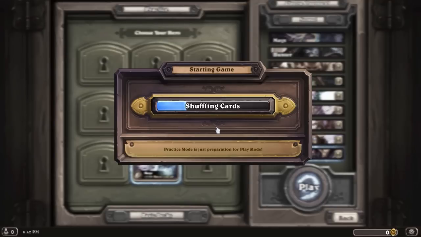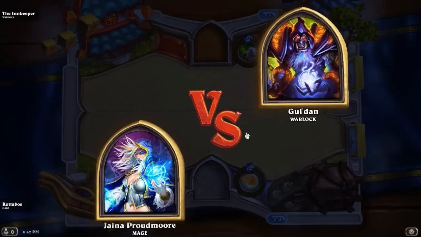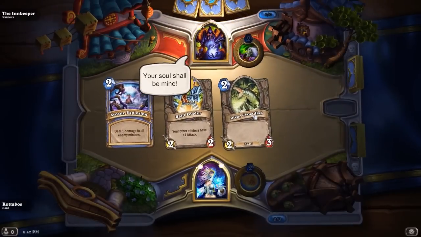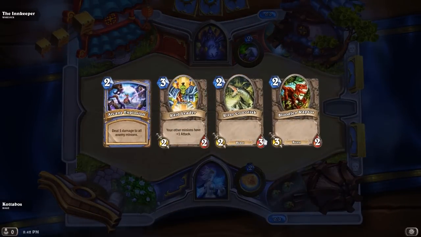Wiping off the table. Shuffling cards. Oh, that was it? You didn't polish the mana crystals? Come on! Your soul shall be mine! Oh, yes. Wine, Gul'dan. All right.